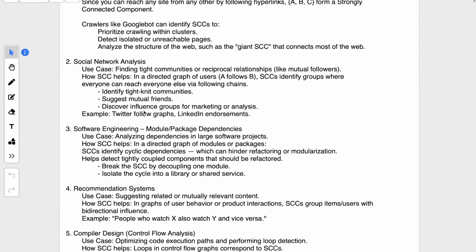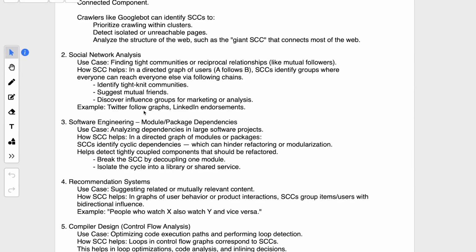So, social network analysis. To find friends, if you're aware of Instagram and Facebook, A is a friend of B, B is a friend of C, and C is a friend of D, like that, right? So it forms a graph, and based on that, it gives you friend suggestions as well. For example, if you know B and B knows someone else, C, then it recommends that you be a friend of C as well, right? So a strongly connected component helps there, and it's used in those platforms as well.